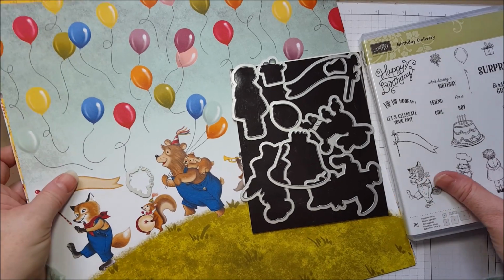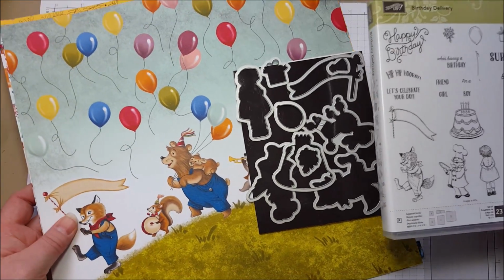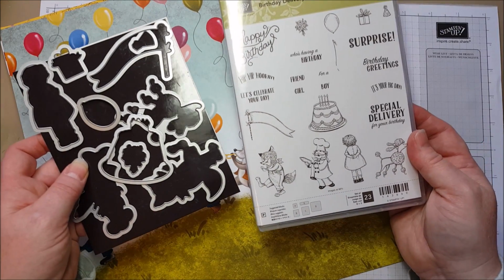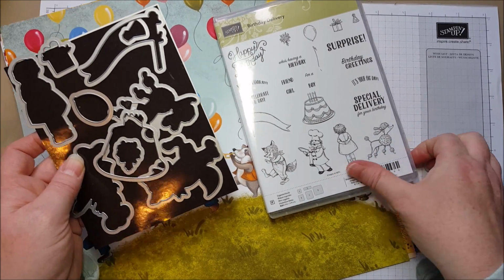Hi everyone! Today I want to show you another sneak peek from the upcoming annual catalog from Stampin' Up. This is a collection called the Birthday Memories Suite, and it's called Birthday Memories because it has really sweet nostalgic imagery that reminds me of reading books like the Golden Books to my kids.